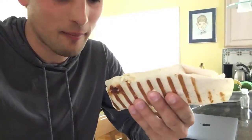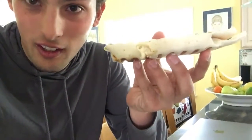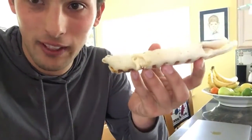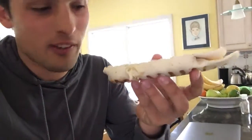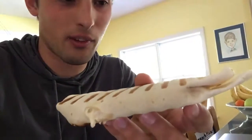Well, so first impressions: the spots where I used the wrap as a cutting board have made themselves apparent in the shape of holes, where the ingredients of the wrap have gone from the inside and now they're on the outside. I have to dock myself points on that, as little as I like to see it. The wrap itself, I would say, is not wrapped very well. If I were making excuses, I would say that's because it was done with one hand.